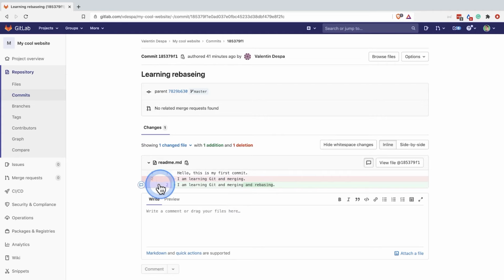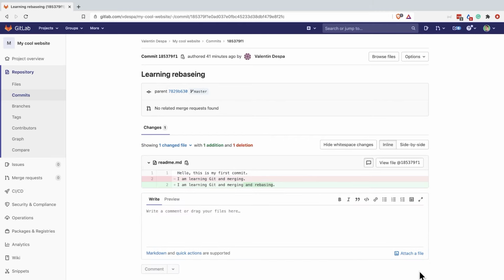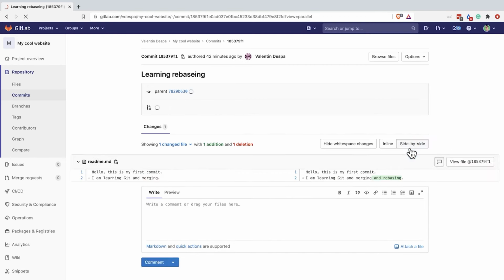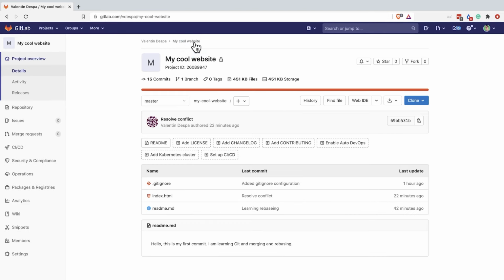Of course, you can click inside this editor and maybe write a comment and collaborate with others. So essentially GitLab from this point of view is also a collaboration tool. You can see the commits, you can see the difference between the commits. This is an inline diff, but you can also have this side by side to have one version there and a changed version there and look at those. So that's definitely a very handy feature that's available.